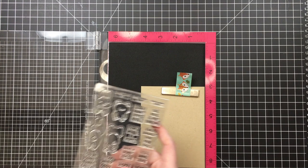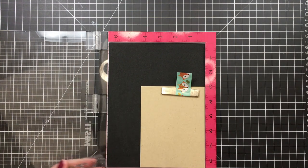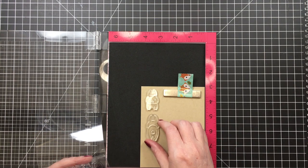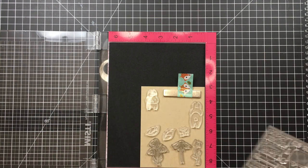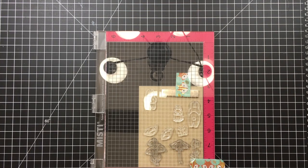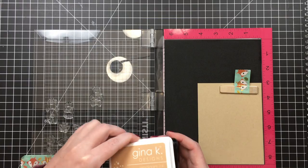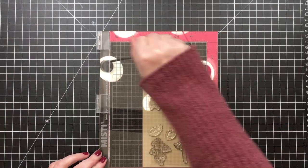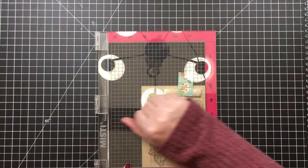So the first thing I'm going to do is use my Misti and stamp out several images. And I'm going to be using the stamp set Don't Worry Be Hoppy as one of the main stamp sets. And then I'll be adding some new and old stamp sets, which is what I love to do most, because I feel like that's the way I get the most bang for my buck out of all my supplies.